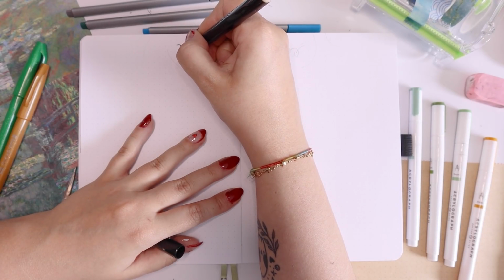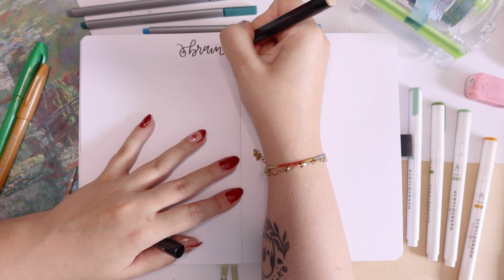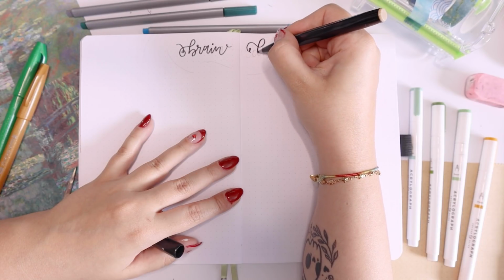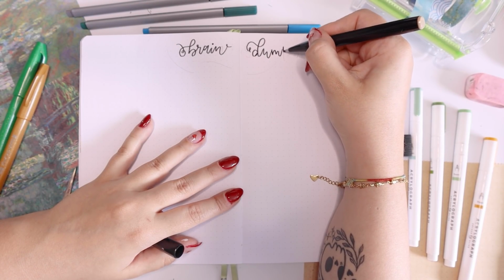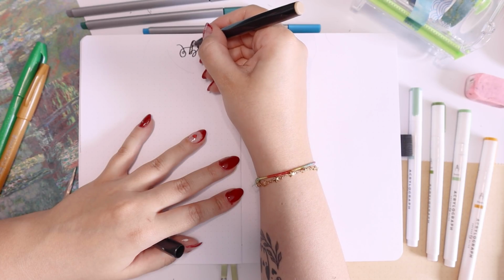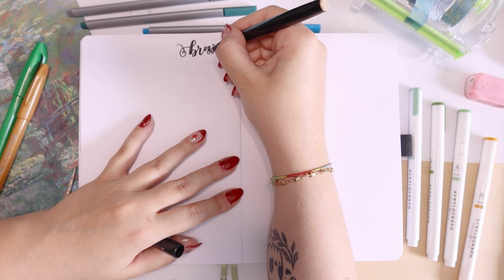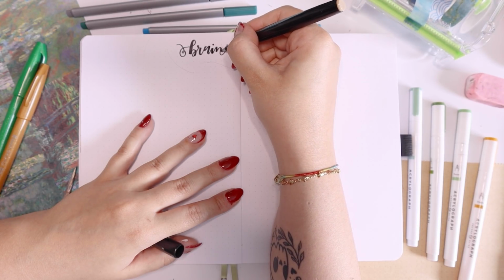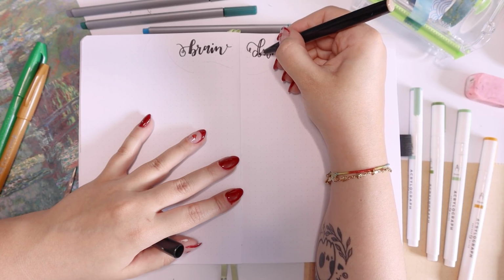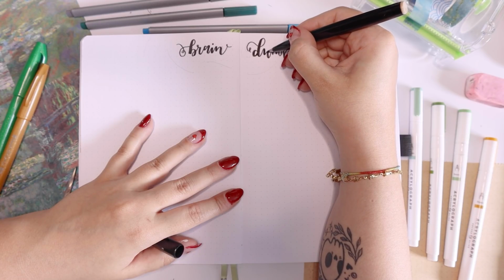Next up, I do one of my most simple spreads that I usually do every month, which is my double page spread for my brain dumps, I call them, but it's mainly just a blank double page where I can have all the space I need for lists, planning things, just jotting down random things that I need to remember. And this double page is probably one of the most important ones for me because it's just where I note down everything and I plan everything. So I always need to have at least a little page for this.